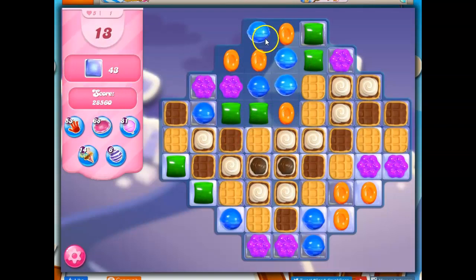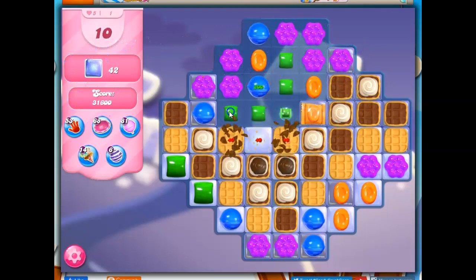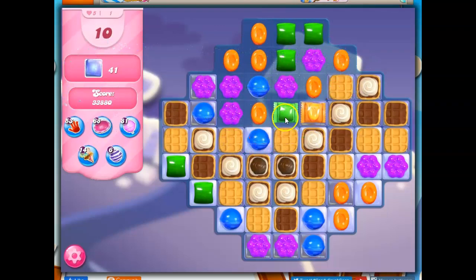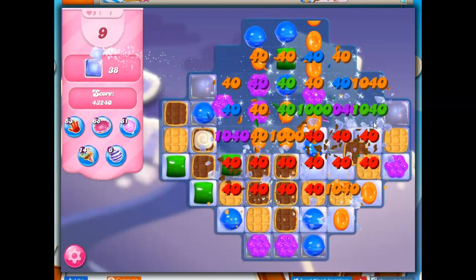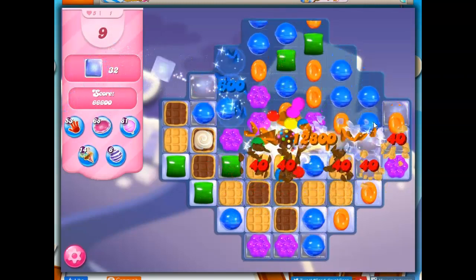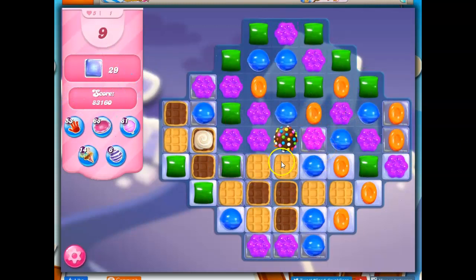Now we're starting to get this cleared. Not very many moves left. Here's a special, and here's a special, and this is a really good combo on a board like this. It has a big range, and it takes out lots of stuff. And then when we take out lots of stuff on a board where we only have 4 colors, we get these kinds of opportunities. Can I make more specials?